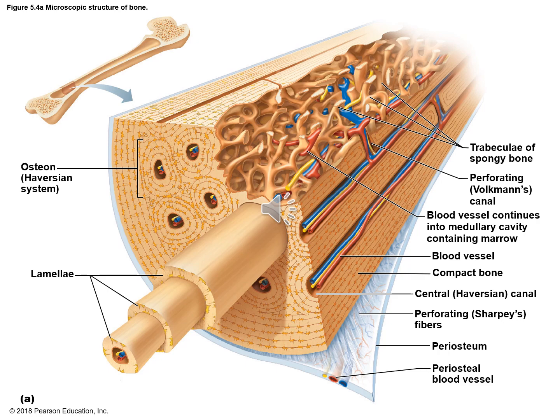So also what we have are concentric circles. We can see that we have these concentric circles called lamellae, and they are around a Haversian canal. The canal in the middle is where the blood vessels are located. So we can see that they're indicated in red and blue, the blood vessels, and they're inside the Haversian canal, also known as the central canal, and around that we have concentric lamellae. Altogether, this is termed an osteon, or a Haversian system. So this is sort of the structure of the compact bone.